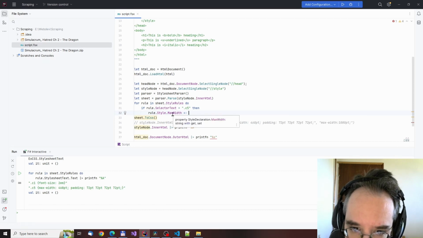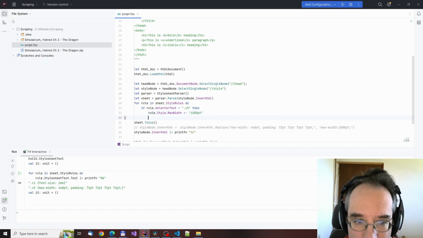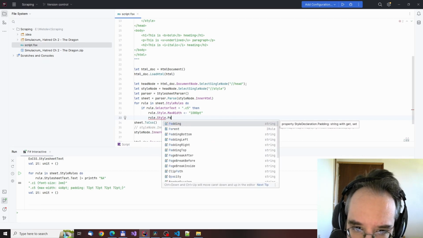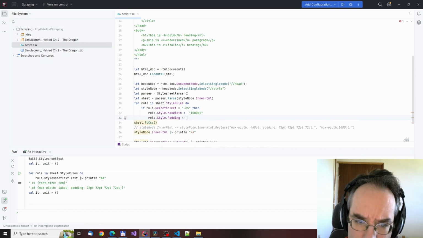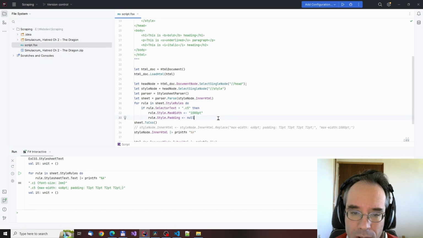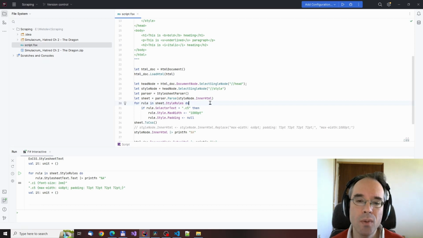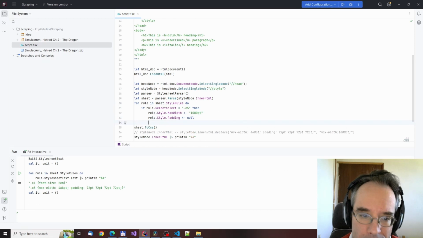This should be a string as expected. And rule, style, padding. Should this be a null? Maybe. I think this should be a null rather than, strictly speaking, an empty string. This will most likely have the effect of removing it from the style.